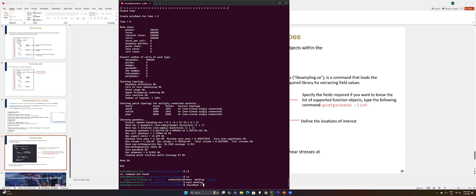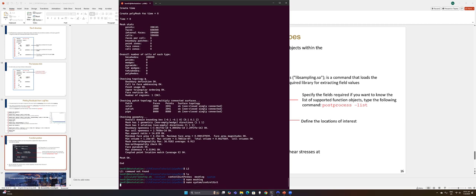Anyway, once we are done with this, we can proceed. Now let's see our control dictionary. So let's just nano system control dict.